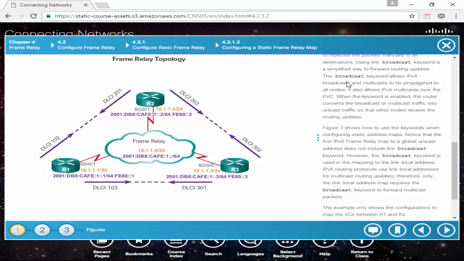This broadcast word allows broadcast and multicast to be propagated on all nodes. When we use this broadcast, that's when we get that NBMA. Non-broadcast multiple access is where we don't allow the broadcast across. It's just these slower links with frame relay.